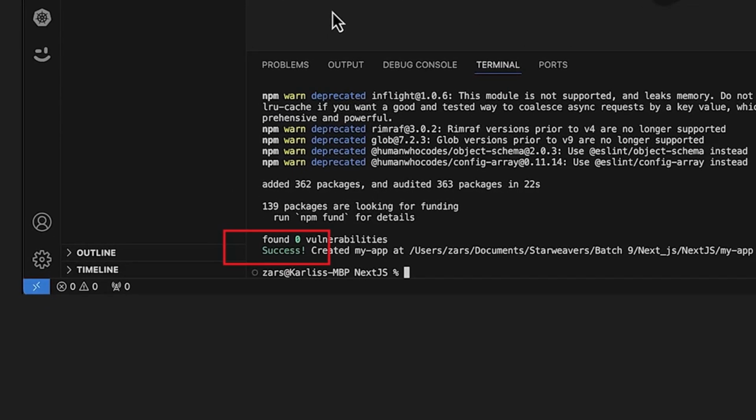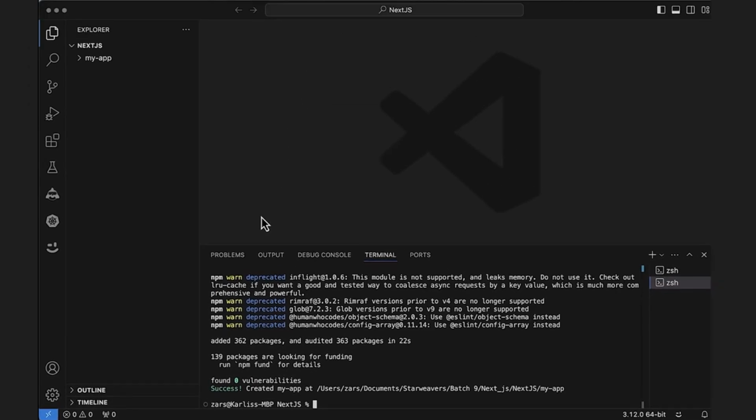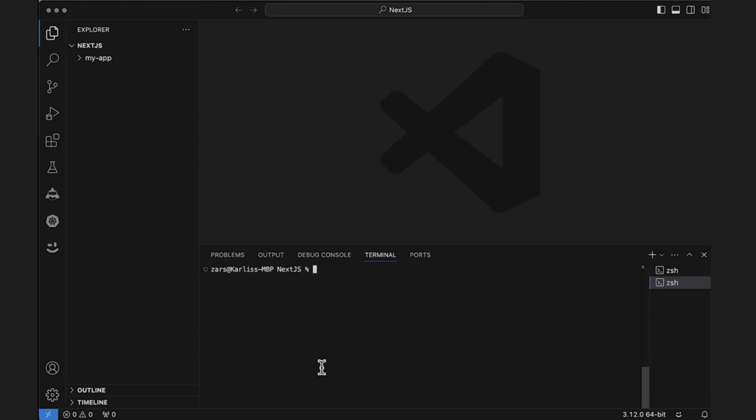So that means we have not only Next.js installed and everything that is needed for it, we also have our first project. But before we move on to explore the project, let's just quickly test what version of Next.js we have installed with a simple command, npx next -v. As you can see here, I'm running version 14.2.11, which is the latest version at the recording time.